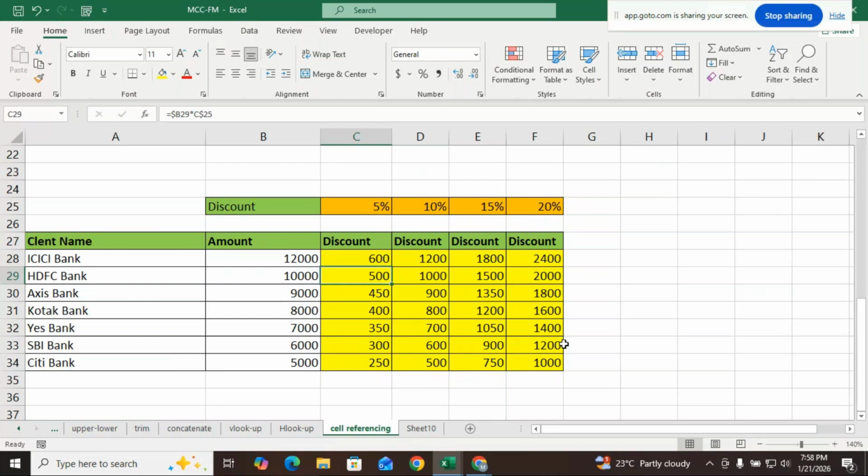Why do we do it twice and thrice? Because the cell referencing for B and C is different. For B and C, we can't freeze the same way. You won't get the result actually. So B is always on the first side, and C is on the second side. We're going to freeze them accordingly, and then you're going to get the answer. If you freeze both in the same way, you will not get the correct result. For that purpose only, we freeze B in the first part and C in the second part. That's all.